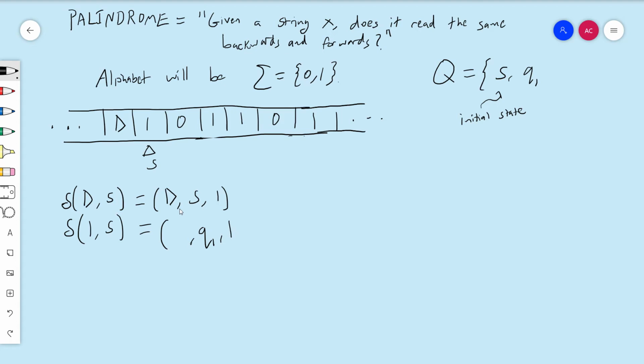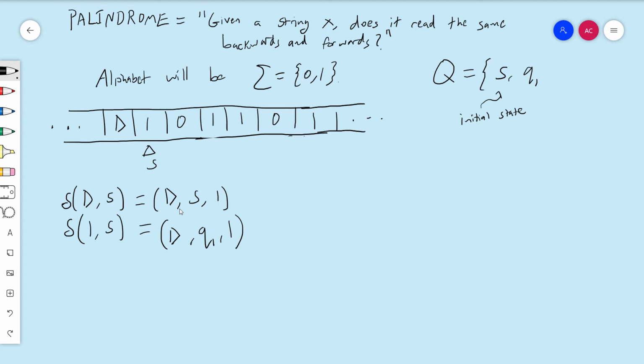And what do I want to do with this 1? Well, remember, eventually I'm going to move backwards. I'm going to move back to the left, assuming that there's a 1 over here. And so I want to be able to remember that I've seen this already. So I'm just going to delete it, actually. I'm going to replace it with another start symbol. And you'll see why that is.